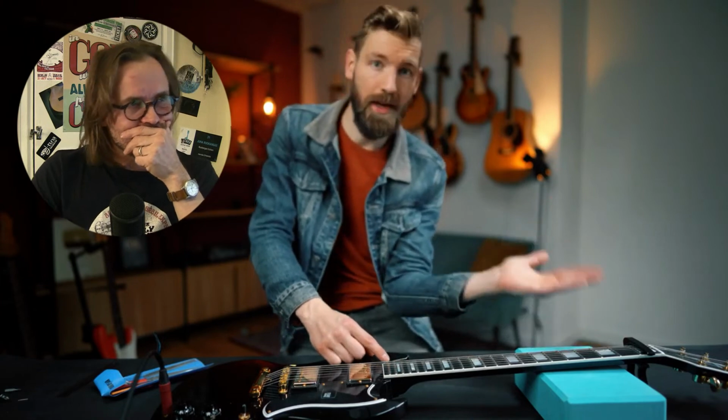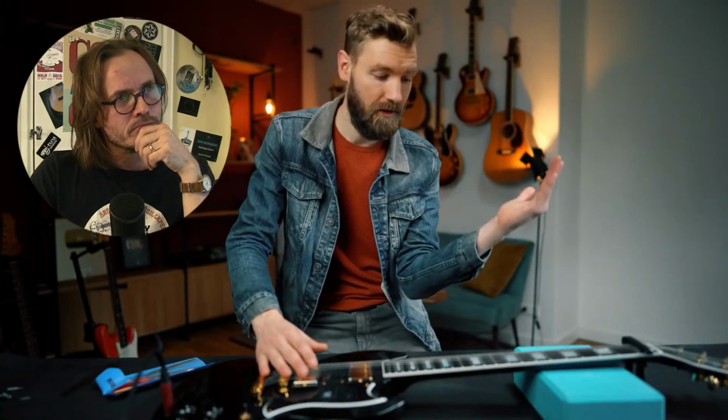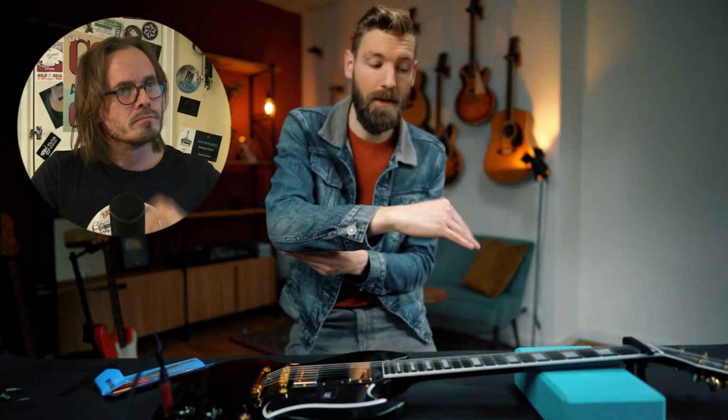So imagine that the strings are trying to pull the neck this way, right? And by tightening the rod, we pull the neck the other way around. So by loosening the truss rod, we give in to the strings, so the neck becomes more of an up bow. And by tightening the truss rod, we counter the string pull the other way around. So if you just think about it like that, it's easy to remember. So okay, again, very well explained by Paul.